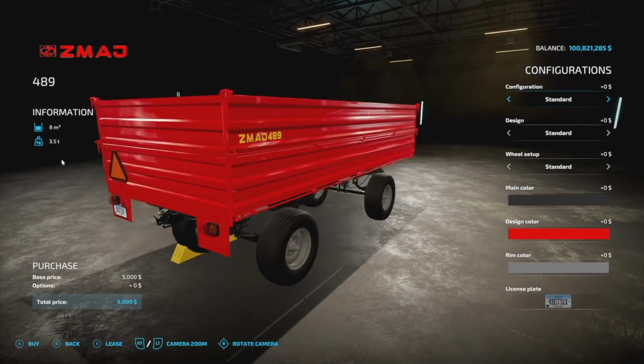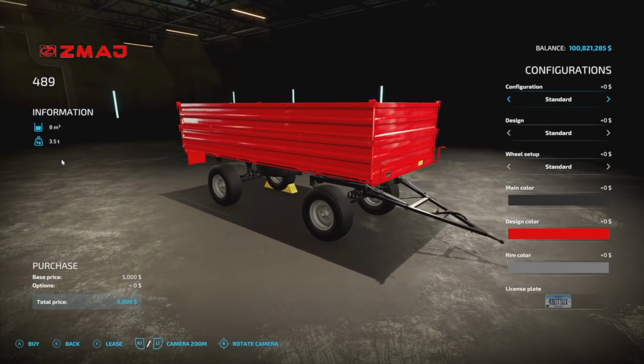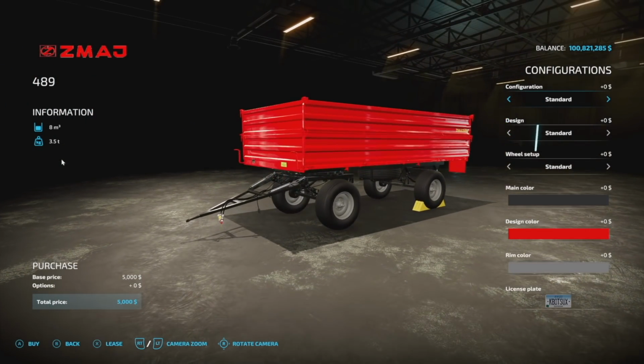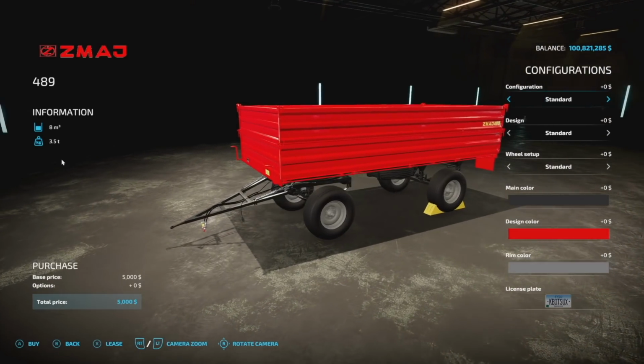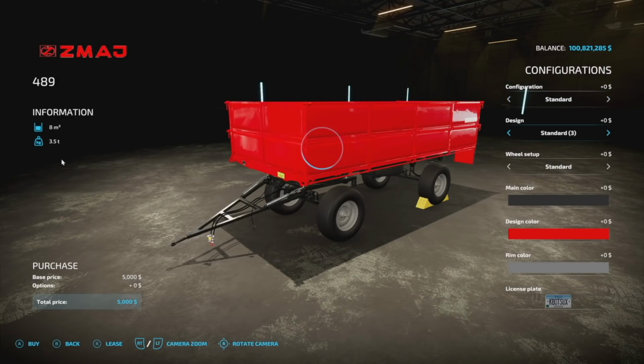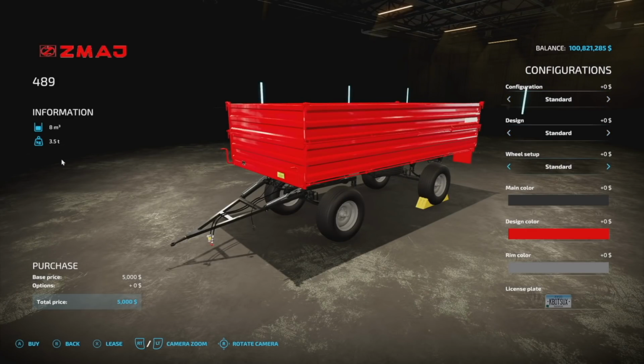All right, making our way into new ones for PC and Mac players. We only got a couple of them. First is the ZMAJ 489 tipper trailer. Very, very basic tipper trailer right here. 8,000 liter capacity. You can make it a bale trailer if you would like to, but only back and forth between those. Design, we have standard, design number 2, 3, and then back in.